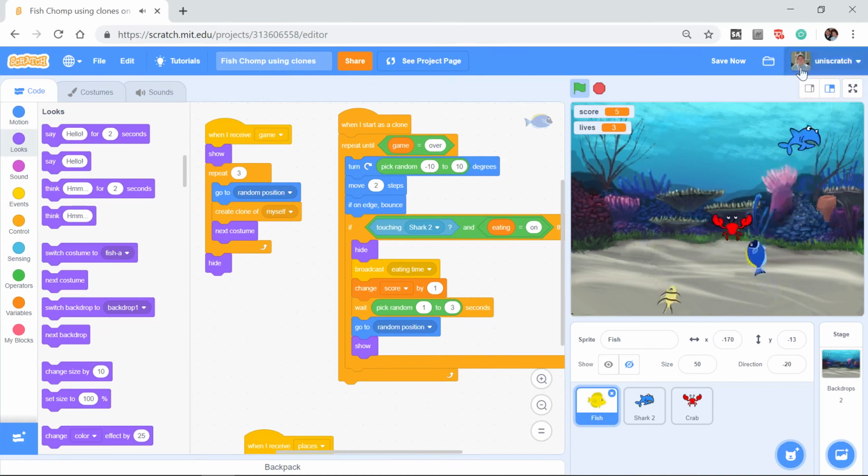Now, if I later decide that these fish aren't behaving the way I need them to, I need to change something here. Oh, this isn't enough. I want it -20 to +20. I only have to change it once. All of my fish now change from -20 to +20 because they're all based off of this one clone of itself down here. And so that's the way you can use clones to eliminate the need to change multiple copies of the same sprite.